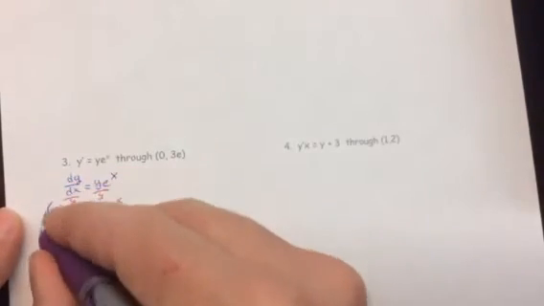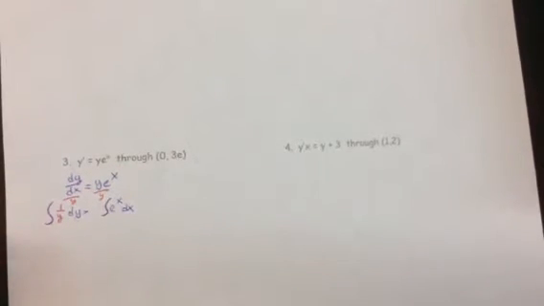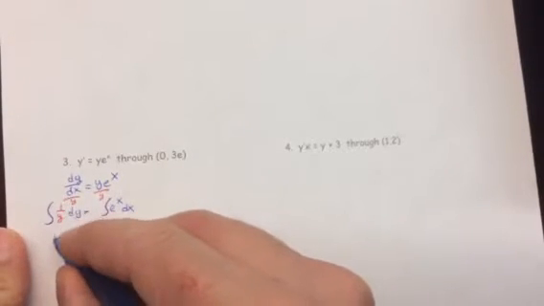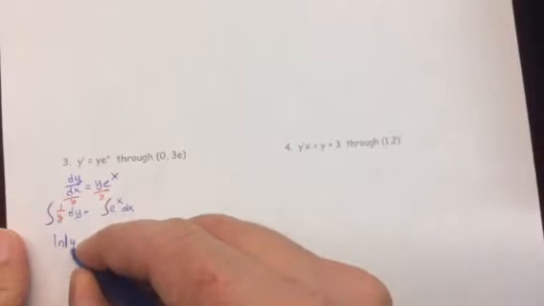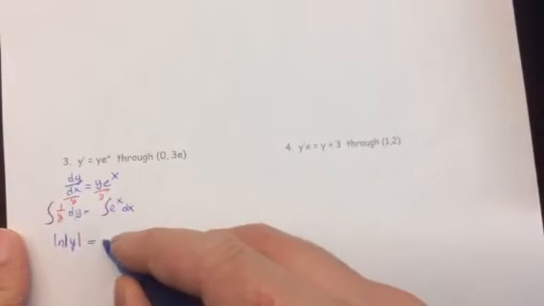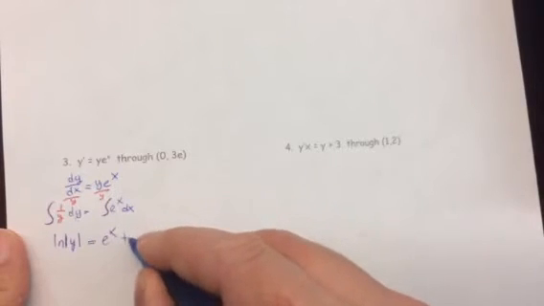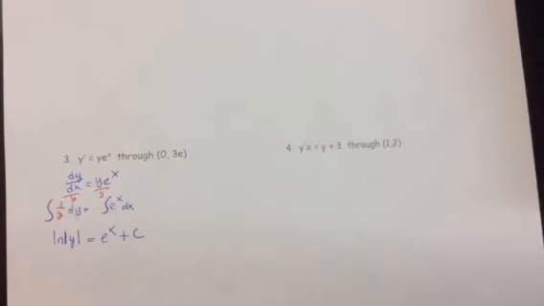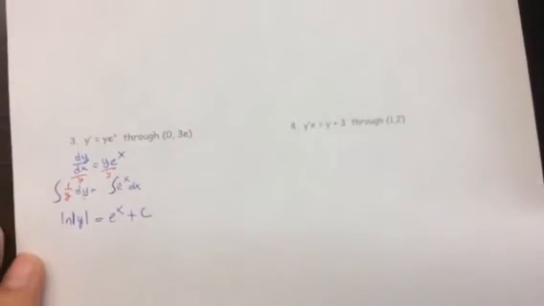Now, we do the integral on both sides. The integral of 1 over y, dy, is natural log, absolute value of y, equals, on this side, the integral of e to the x is e to the x plus c. We only need one plus c. There could have been a plus c here, but when you move it over, it combines with the other plus c, and it would just be adding more work.